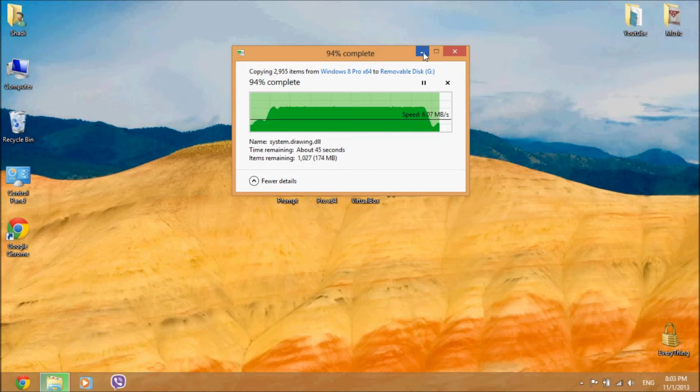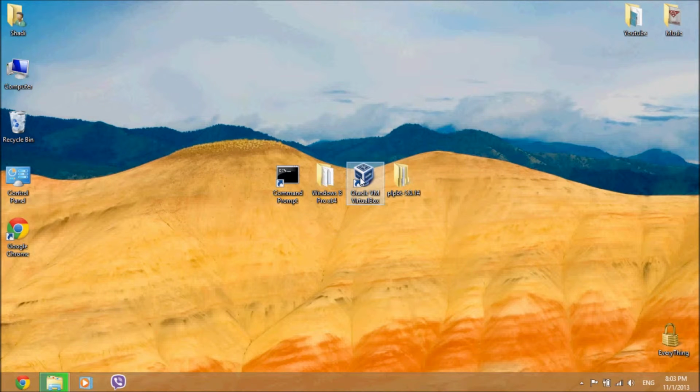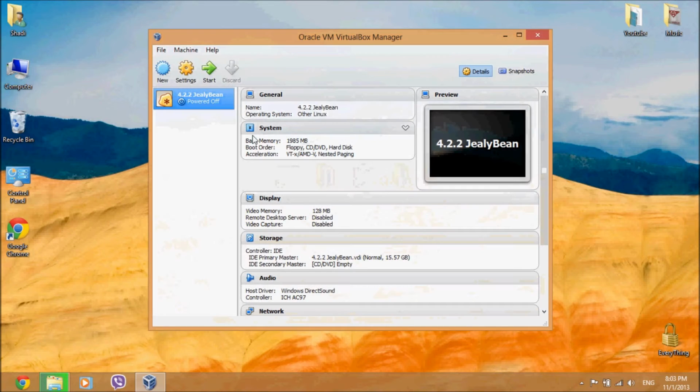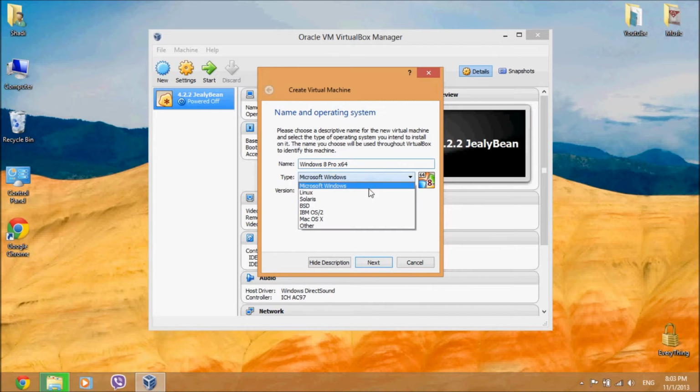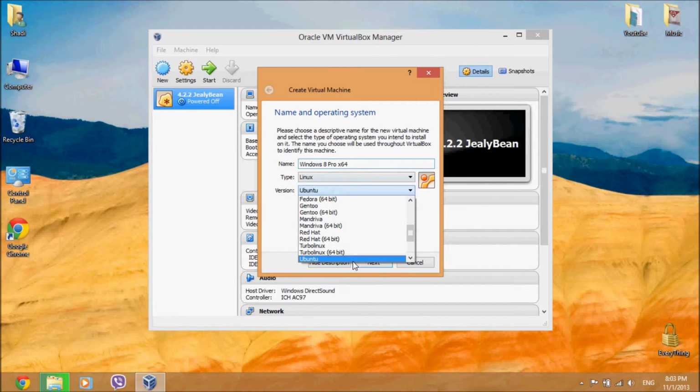Until it's finished, let us prepare Oracle VirtualBox for the process. You will run it, click New, and name it whatever you want. I'll just name it Windows 8 Pro 64-bit. Now I'm just going to change this. It won't stay on Microsoft Windows, it's going to be type Linux, version Ubuntu.